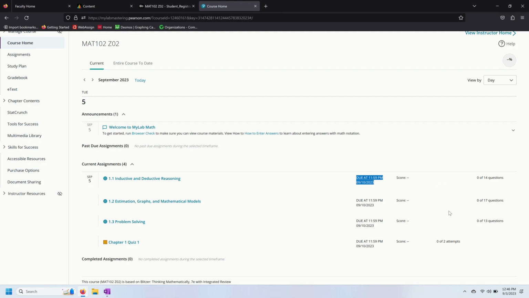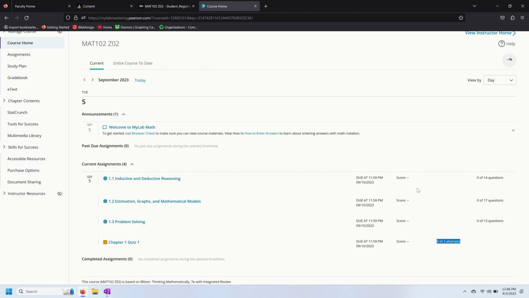And this is the one thing that students always get a little weird about. It's actually quite simple once I tell you what it is. Notice at the very bottom, for the quiz it says 0 out of 2 attempts. That means you have 2 attempts at the quiz. So you could take the quiz the first time and get a C, take the quiz the second time and get an A. I take the A. Okay?